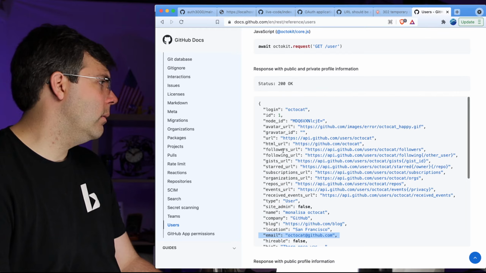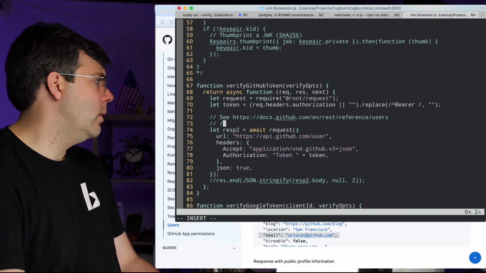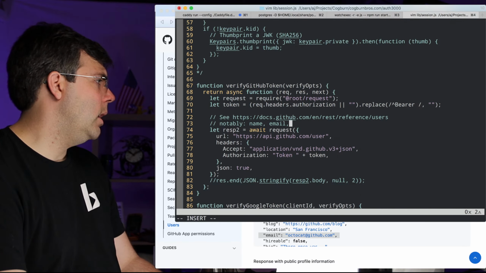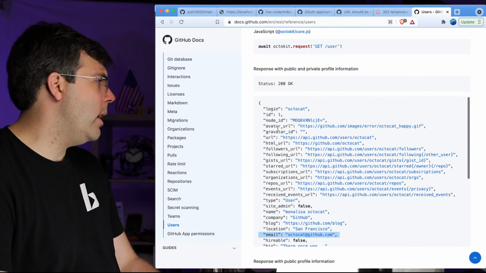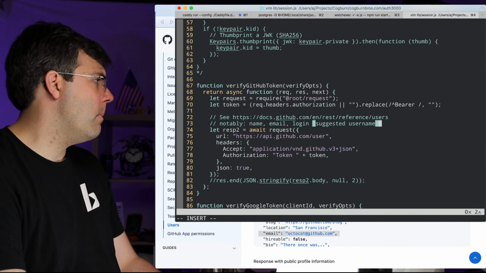So thank goodness, profile information comes back and it has email. So notably, name, email, and what else maps pretty well to, let's see, login, suggested username.